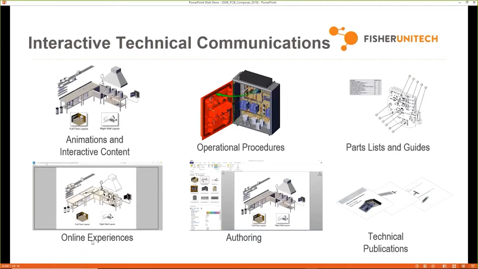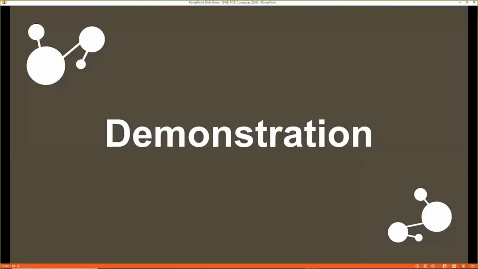It has a nice online experience that'll output an HTML file or a vector graphics image, and it actually has a live, or should I say, an actual 3D rotate model point of view that you can use with SOLIDWORKS Composer. And then, of course, the authoring perspective of setting things up using the tool. And then the output of, let's say, a Word document, putting in the images that are outputted from Composer itself. So let's see a demonstration of that here.